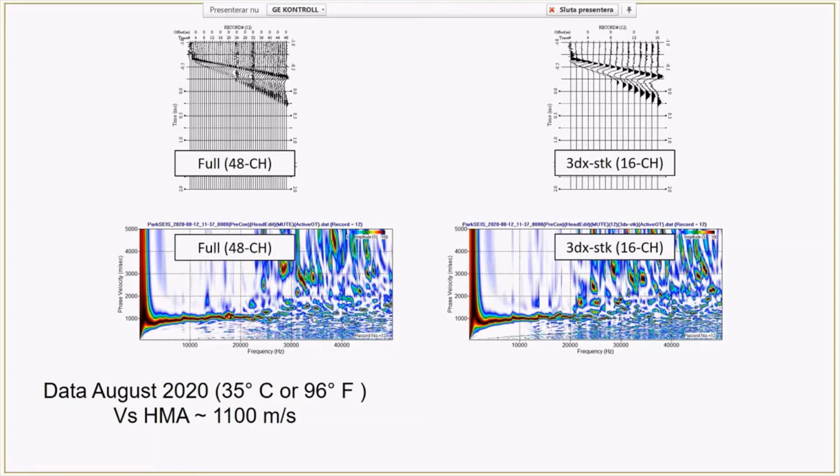And it should be noted that we have pretty good signal to noise all over the complete array, although it's a relatively high temperature. This is also a challenge with these measurements, that we get a lot of attenuation at high temperatures.